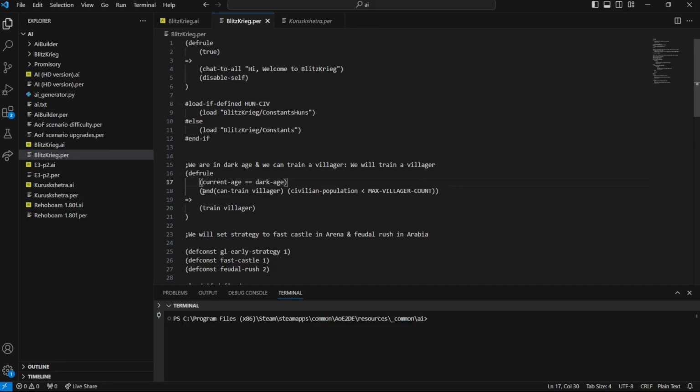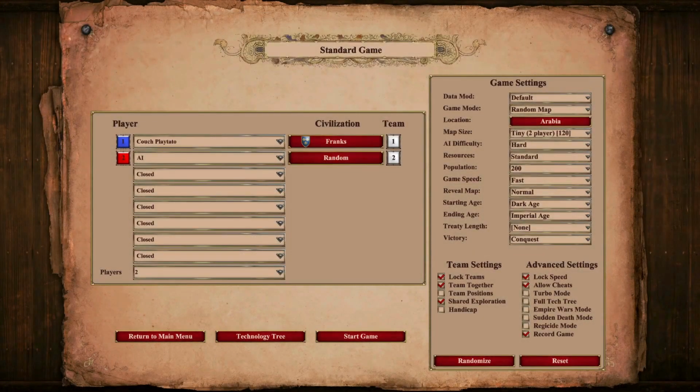The first condition of the AND will be using the AND keyword, and the second condition will be your normal rule in condition in parentheses. This rule should ideally work in a similar fashion as our previous rule. So if we go back to the game and test it out, we should expect it to train the villager in a very similar fashion.